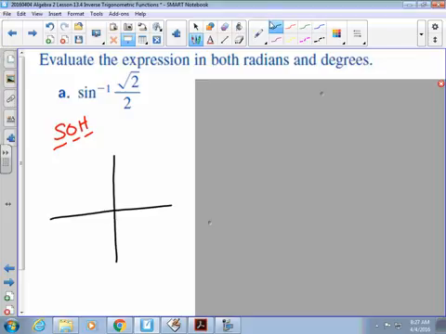Notice there's 4 of them all the way around that have the square root of 2 over 2. All of the ones that are halfway through 90 degrees. So all of them that are at 45 degrees have the square root of 2 over 2 as the numbers that make up their x and y values. Remember, sine is opposite over hypotenuse. Hypotenuse, or the radius for all of these, is going to simply be 1.